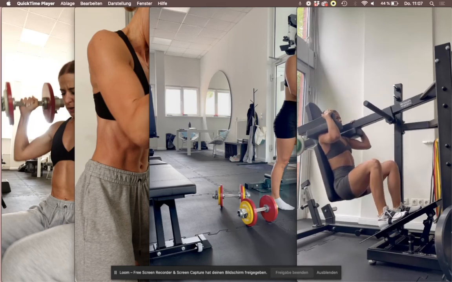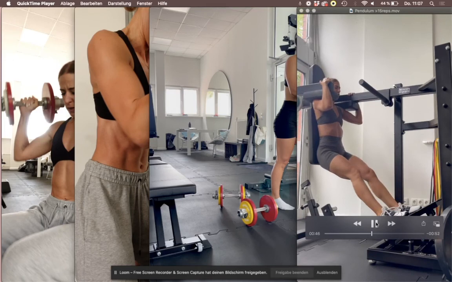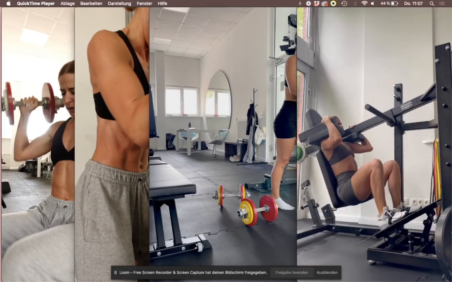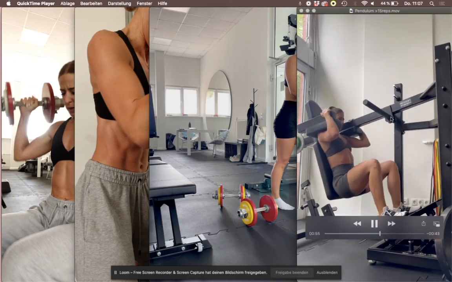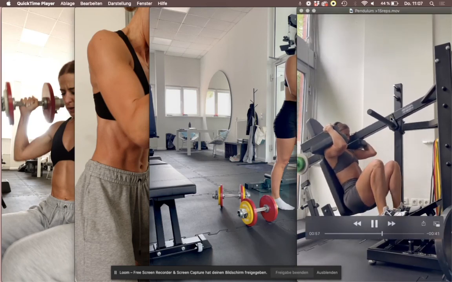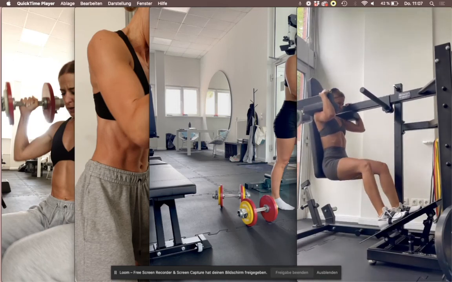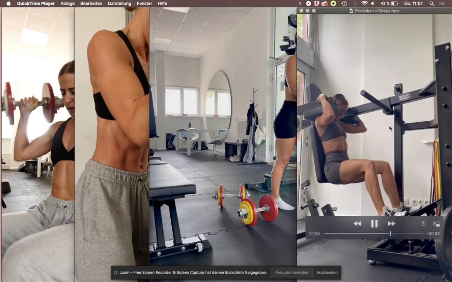But then you need to push through. The goal of this was to hit failure. I was above the reps I should hit. I think I should hit only 10 reps. I was doing 15 at the end, but I was trying to push myself to failure and see how many reps I can really get out.